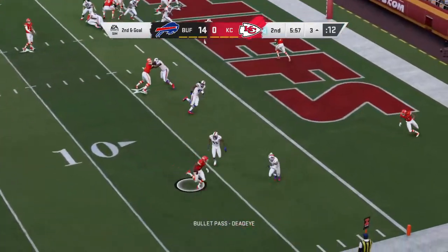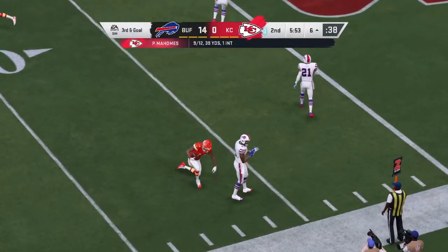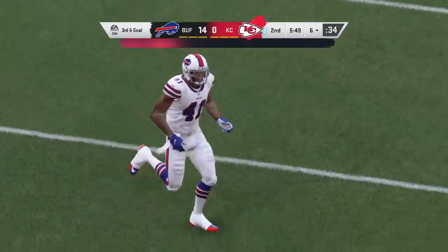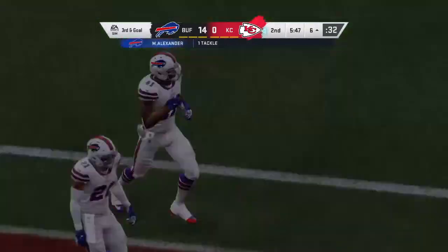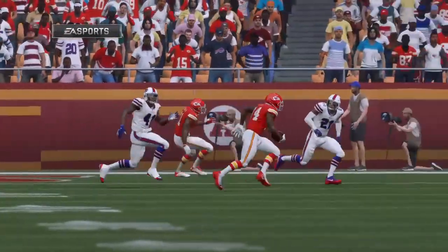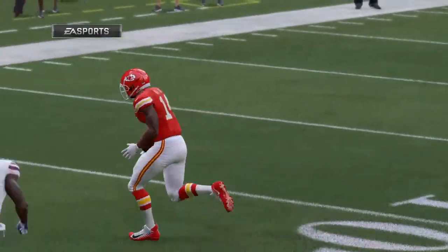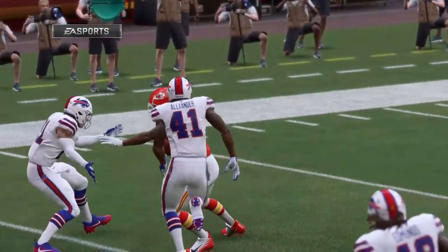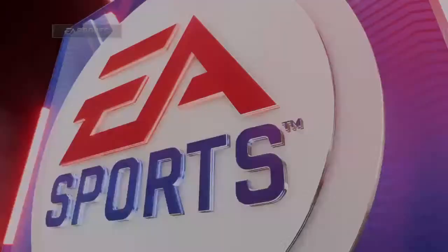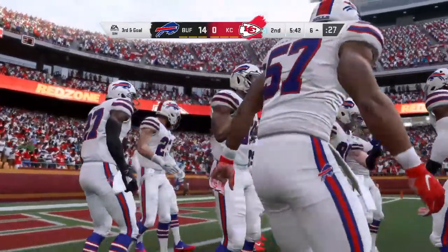Mahomes going to pull it out and keep it himself. This is caught. Watkins. And he'll get blown up behind the line of scrimmage, back at the 6. And never good on a pass completion there to go the wrong way. Lost yardage. For some reason it seems to work better when you throw it downfield or you can move the ball downfield running it that way, doesn't it? But in this case, if you're the defensive guys, you're energized, executed well, and you caused a lost yardage play. That's going to feel good and look great in film.